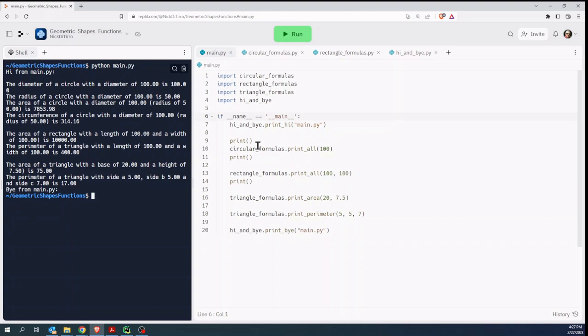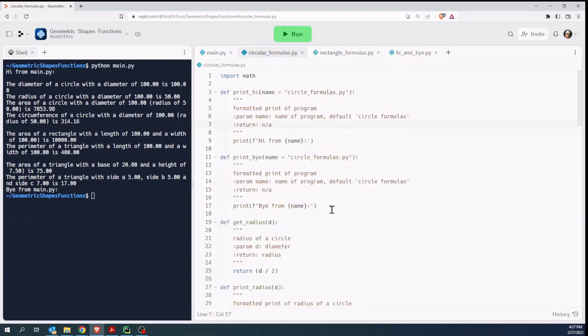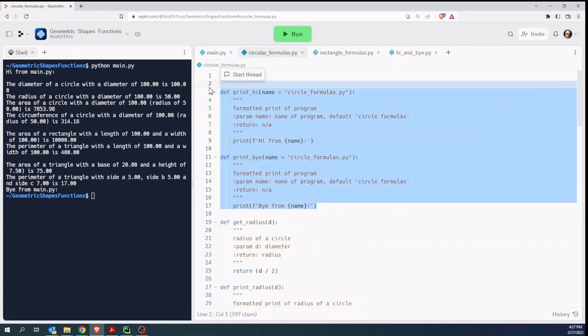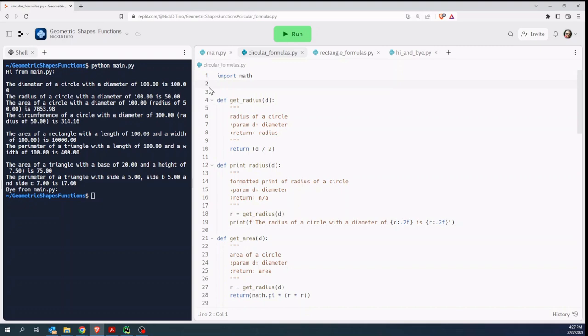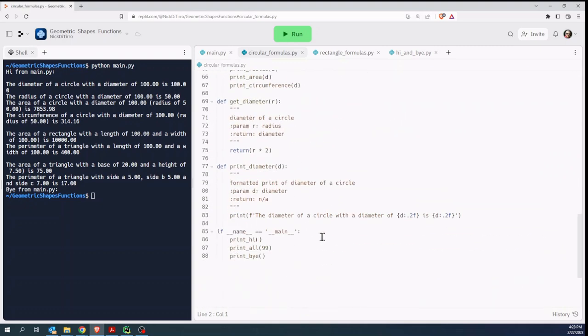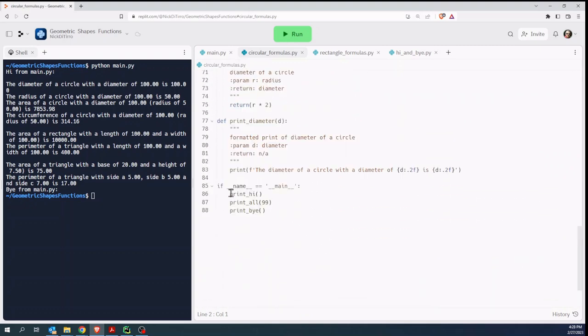You know what? Let's clean this stuff up real quickly. So let's go to circular. Let's get rid of high and by. Let's get rid of those functions. Let's go down where they're being called.